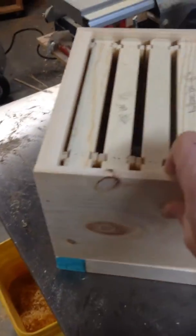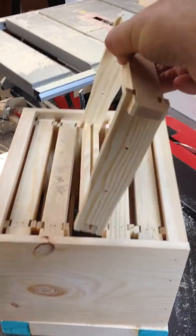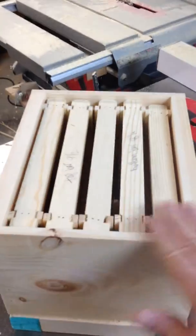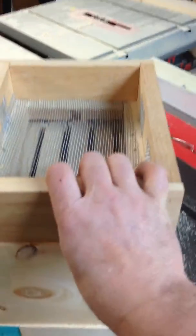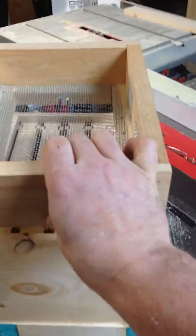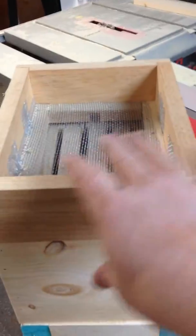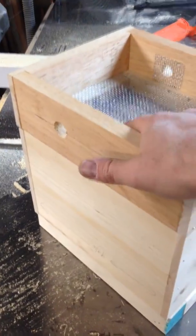Here's the five frame Mini Nuke itself. You can see I adjusted these — I cut them down. So this is just half a frame for my Langstroth. I put them all in here within the five frames. So this is actually like a quarter of a Langstroth box right here. And then I just continued our design — I put this quilt box on top to help capture the humidity. I think it's overkill, way overkill, but I'm going to stick with the design of the rest of my hives. So this quilt box on top will help catch that humidity and help with some ventilation.